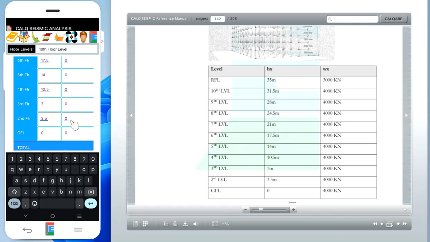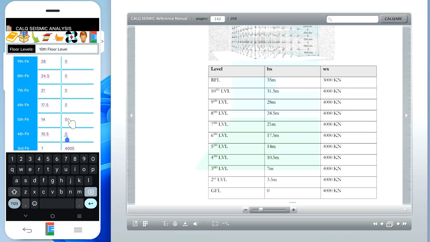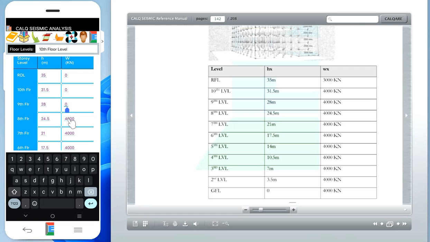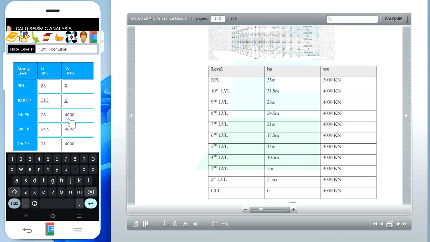No? So, type lang natin yan. 4,000 kilonewton. Another 4,000 kilonewton and then 3,000 kilonewton.